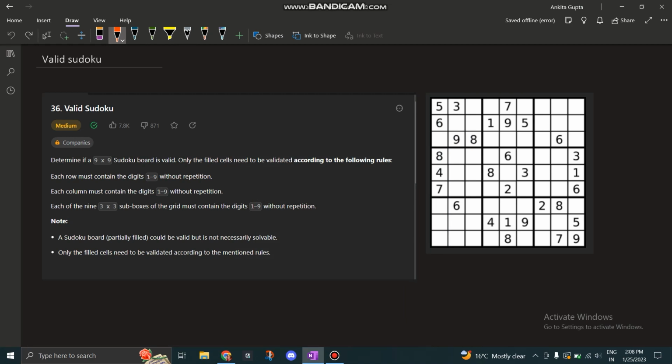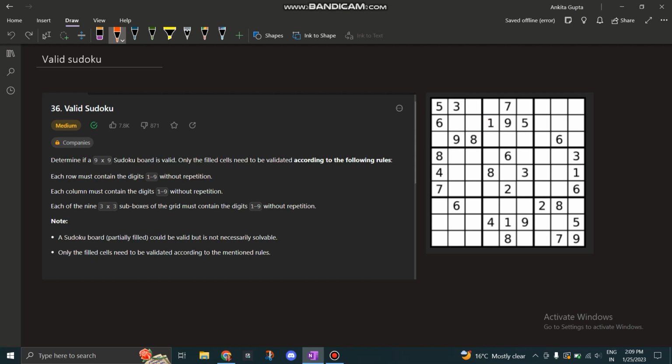to be fulfilled. First is the row condition, where the digits from 1 to 9 have to be unique and without repetition. And second is a column, which is same as row. Here also the digits should contain 1 to 9 digits without repetition. And the third condition is this 3 by 3 square, which also has to fulfill the same condition, that is it should also contain digits ranging from 1 to 9 without repetition.